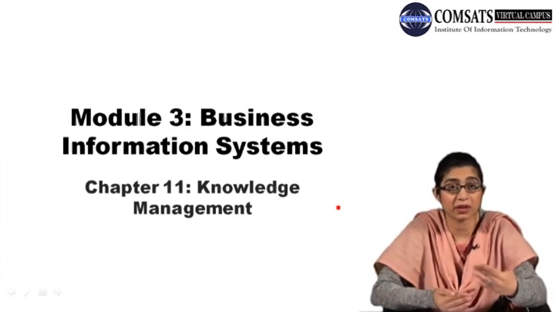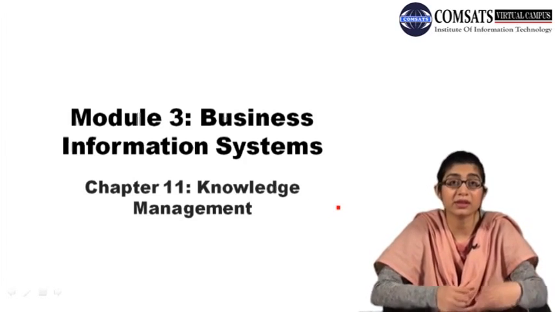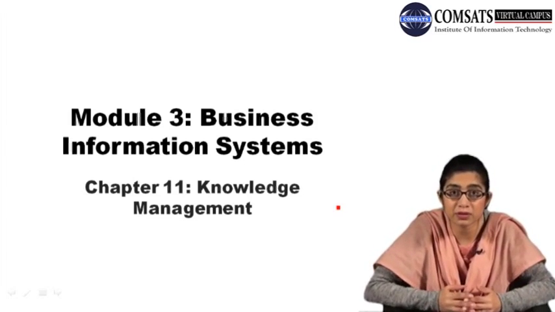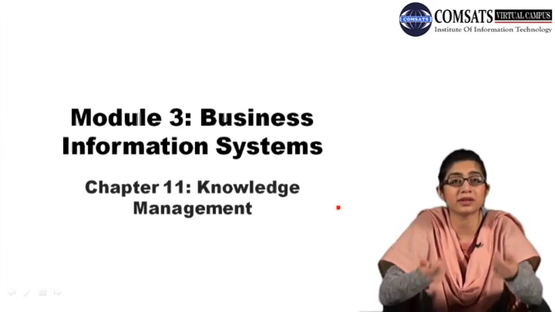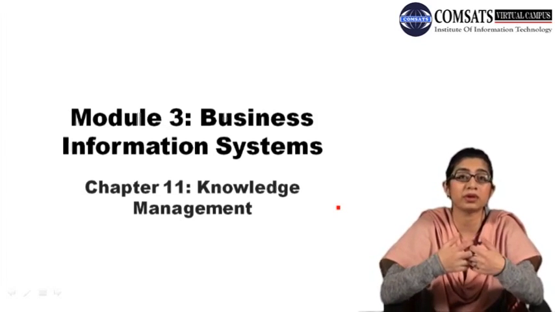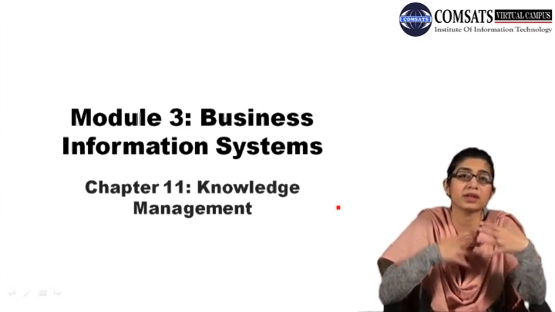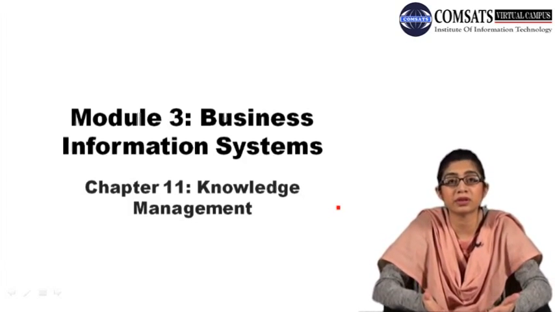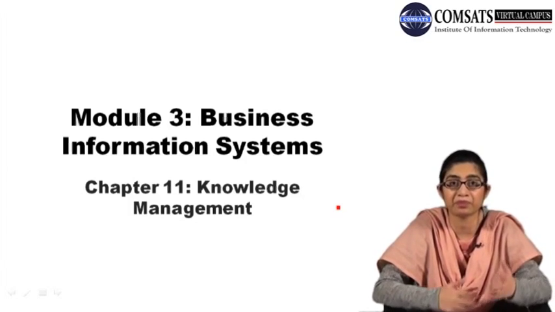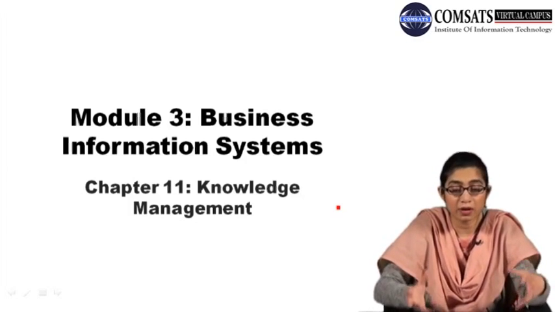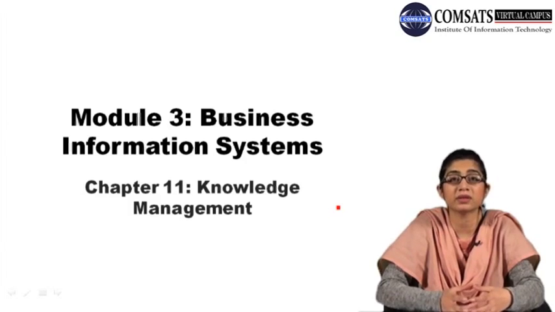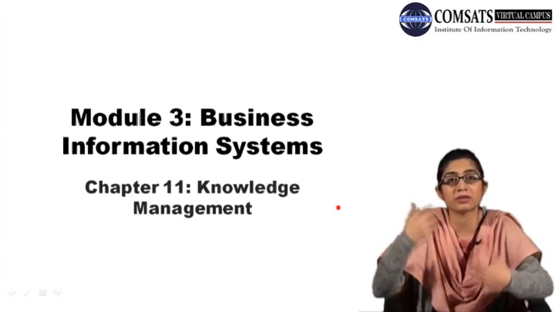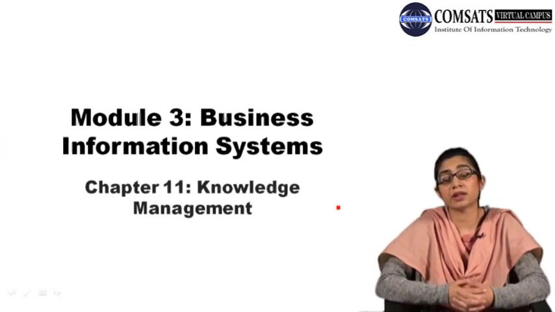So the decision making process that we talked about has 4 steps. Number 1 is intelligence, that is you're identifying the problem. Design, that is you're thinking of the different solutions to the problem. Choice is that you are selecting one of the solutions to solve a certain problem. And then after you have decided that, the problem solving phase comes, in which you do the implementation and monitoring of that solution. All of these steps that happen in the human mind are the cognitive process of decision making.